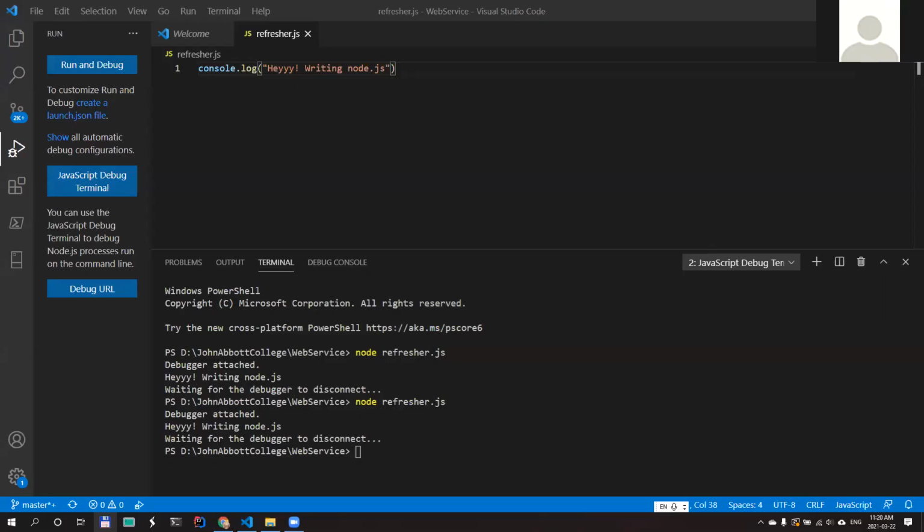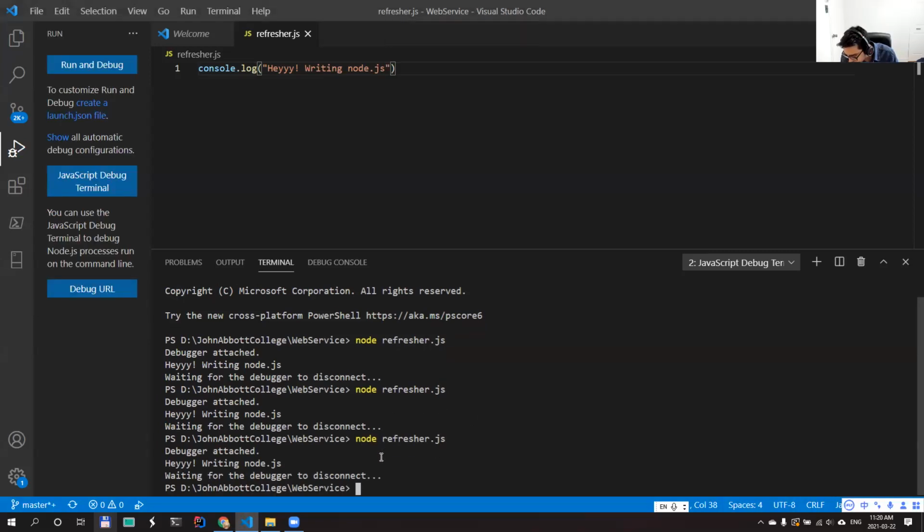Can you see? Yep. Right, let me check. No, refresh on the port and stay waiting for the debugger to disconnect. Yeah, that's weird. Just give me a second.